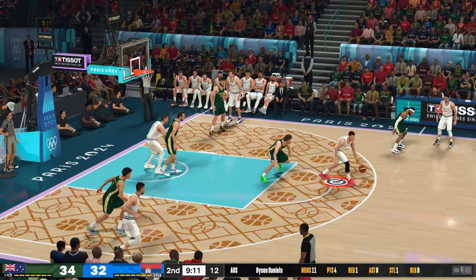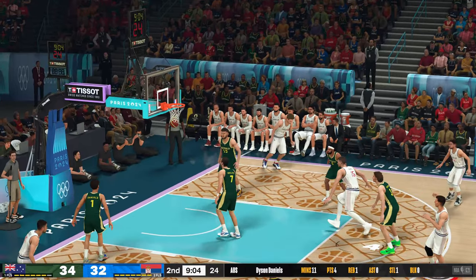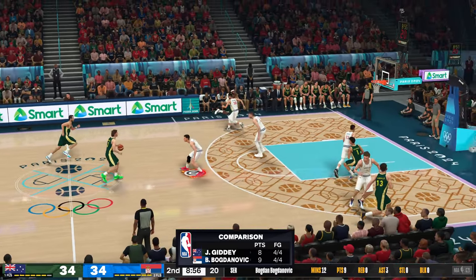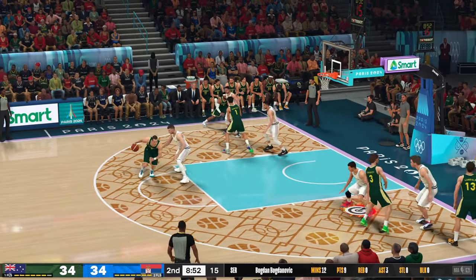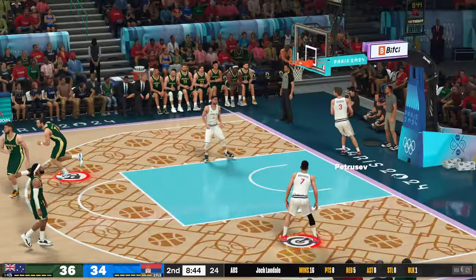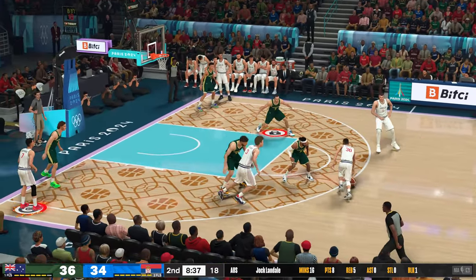Giddey against Bogdanovich. Over Giddey. That's his 4th basket of the game, and he's only taken 4 shots, off to a good start. And so it's Giddey with it. He brings it up for Australia. Passes it to Ingles. To the inside. Landale. The shot's good on the assist by Ingles. Landale's got 4 points in the quarter. And, you know, coaches will take possessions like that all day long. Phenomenal use of the screen there.